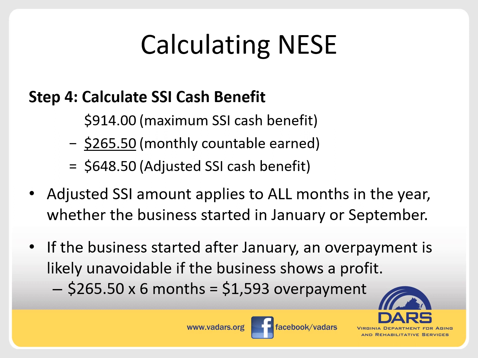$1,593. Okay. So even though she didn't have income during that period, Social Security, for the purposes of calculating her SSI check, is going to say that she did, because they're required to look at income for the whole year, and she's going to be overpaid almost $1,600, because they're going to take the monthly countable earnings, multiply by 6 for January to June, and that's how they figure out the overpayment. And the overpayments in self-employment cases are unavoidable. Again, not fair, not very beneficial to the client, but that's just the way that things work.